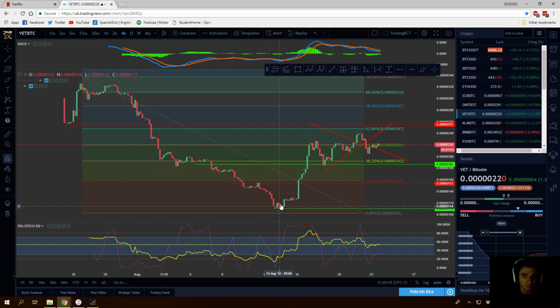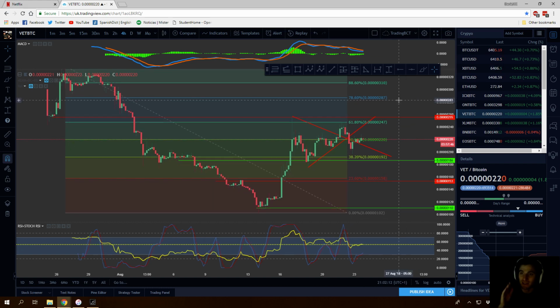So from this move upwards, we've identified that the potential bottom could be in here, and now we're starting to move up. So you always want to be locking in profits, especially as Bitcoin is currently in a bear market. So any profits you can get, that's great. You want to be locking in your profits. The worst thing you can do is see yourself in like 50% profits and then wake up the next day and see you're only in 10% profits, or in the worst case you're actually losing money, and that's the worst thing you can be. So you always have to be locking in profits, especially as a full-time trader. If you're not locking in profits, then you're not going to be making money. It's as simple as that, really.